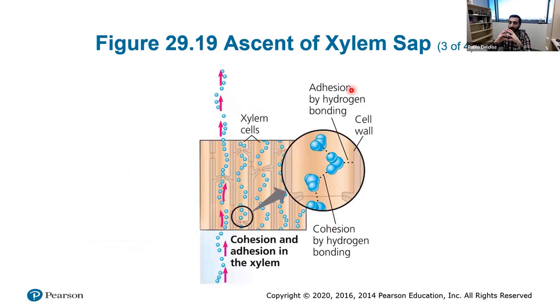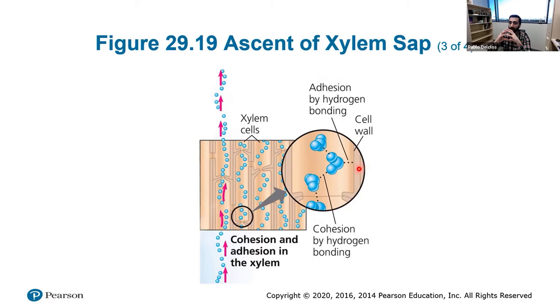And so, I talked about cohesion. How do cohesion and adhesion help in pulling water up the plant body? This goes back to some basic chemistry that you might have heard about, as far back as high school or in an intro chemistry course here. But water molecules, remember, are attracted to each other through this cohesion process. And then adhesion refers to how water adheres to the cell walls of the plant.